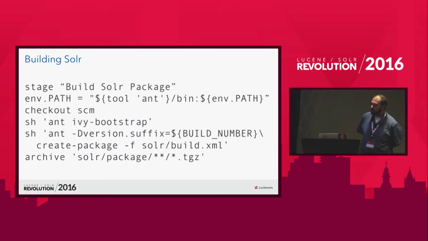One thing that I want to call out is that setting the version.suffix to the build number lets me track my specific builds against whatever version of Solr I'm building. How this is going to manifest is when we see it on the site, we're going to have a dash build number on the end of the official 6.1.0 that I'm using. By having that on the end, I know that if I've applied something, I can track back to where it came from. And then the last step is to just archive the artifacts so that we've run a build, we have a new tarball, and we want to archive that on our build server so that we could refer back to it if we needed to.